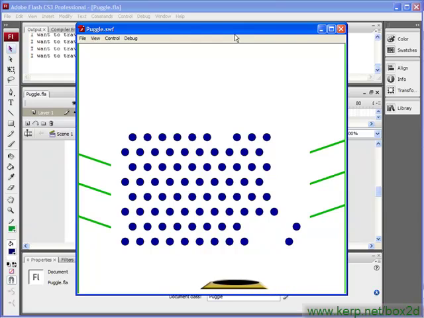So one of the remaining features that we want to add to our Puggle game is getting the whole, hey, the camera zooms in and the whole world slows down and you get that really nice tense moment when our ball is close to hitting that very last peg on screen. Now we'll break this up into several different components, and first let's focus on the camera.